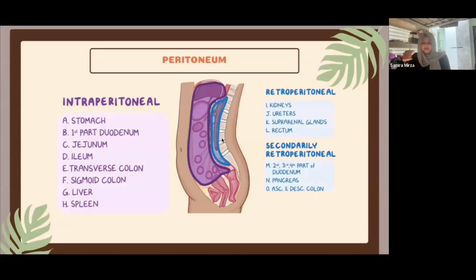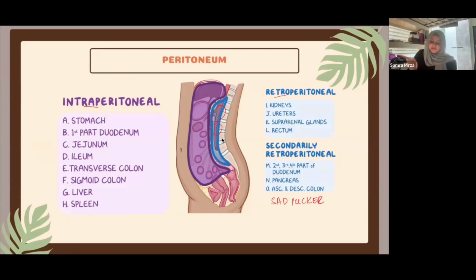Now, some organs are going to be pushing into the balloon and they're going to be covered entirely by the balloon. So they're going to be called intraperitoneal. Some organs are going to be covered by the balloon from some sides, but not fully. They're not going to be pushing completely into the peritoneum to the point that they're entirely covered. And these ones are going to be growing posteriorly, and they'll just be pushing to a certain extent. And these are our retroperitoneal organs. For retroperitoneal, there is a mnemonic, SAD PUCKER, to remember all the retroperitoneal organs.